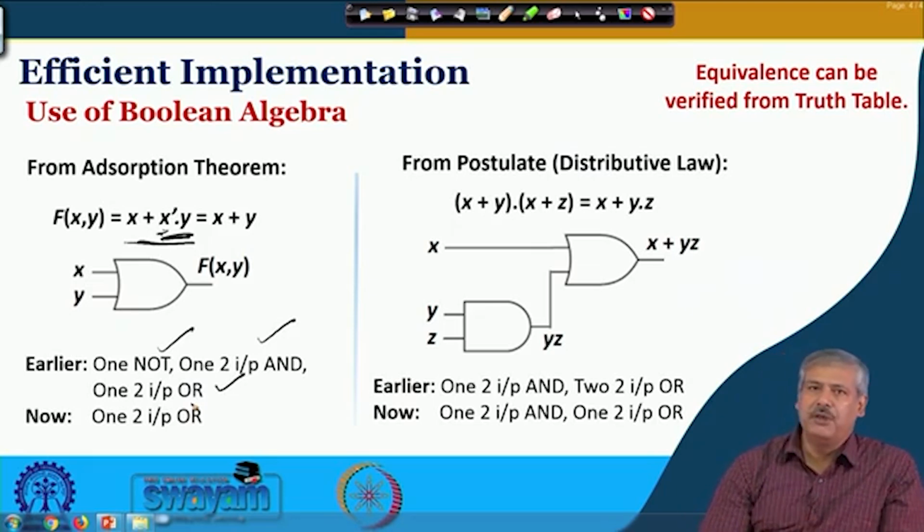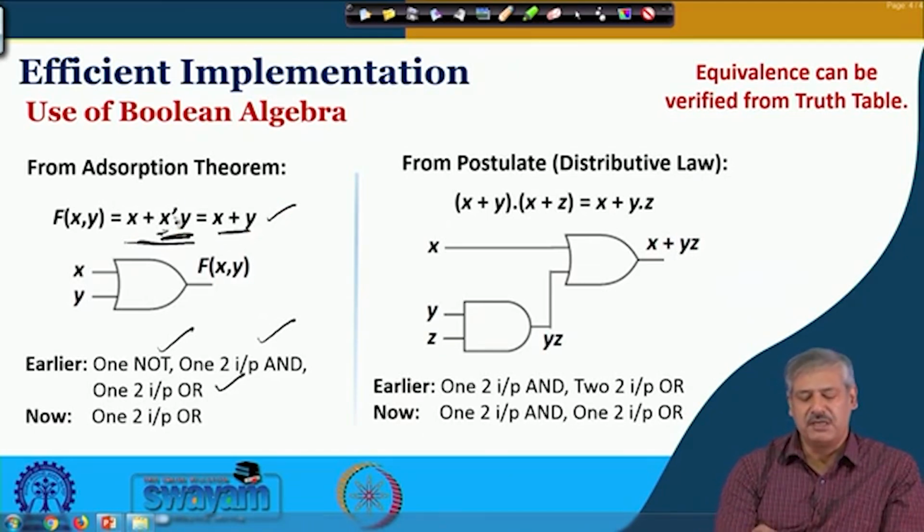But if we apply the absorption theorem, we know the same input output combination, the truth table, the relationship that we have seen, will be available just by the equivalent expression which is x plus y, right, that is from the basic theorem. So, if we implement x plus y, we get exactly the same as by implementing x plus x prime y. So, it makes sense that we go for this implementation rather than this one. In that case we just need one 2 input OR gate as you have seen.